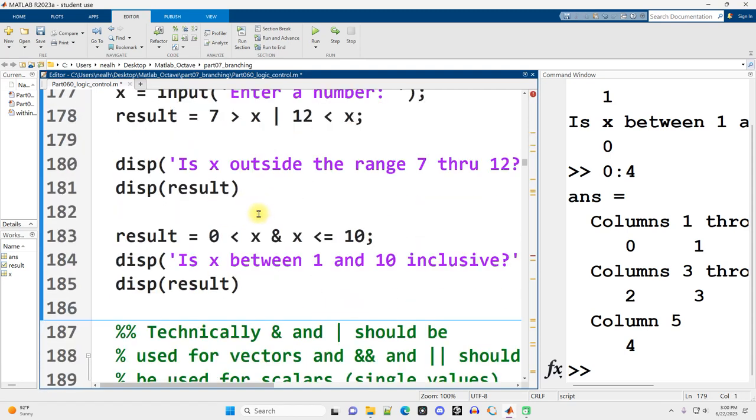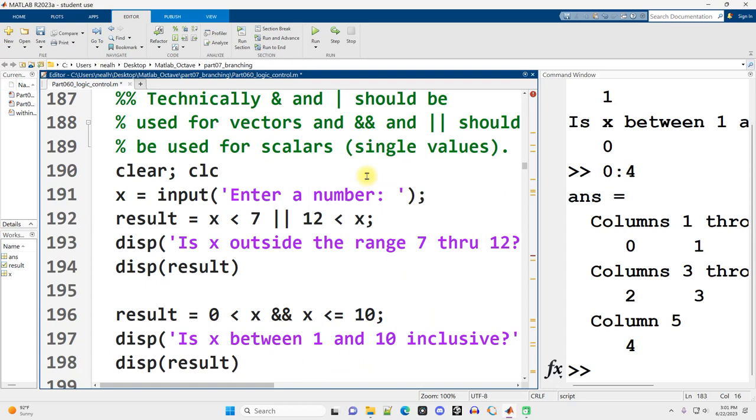All right, how can we check if a number is between two other numbers? Well, if we want to know if x is between 1 and 10, including the 10 and the 1, we could say 0 is less than x and x is less than or equal to 10. Or we could have done 1 less than or equal to x, just like that. That would also work fine. The spacing here is quite optional. I would recommend getting rid of those spaces so that this on the right is grouped and this on the left is grouped and the and is in between, but it's personal preference.